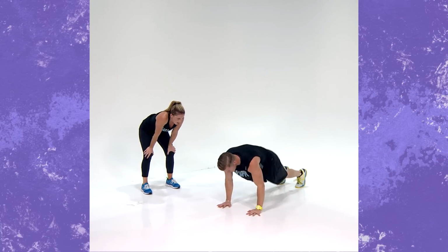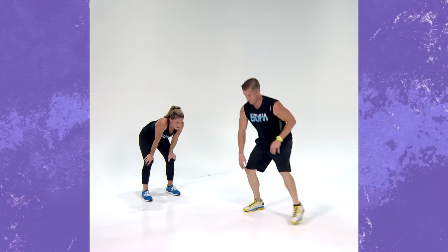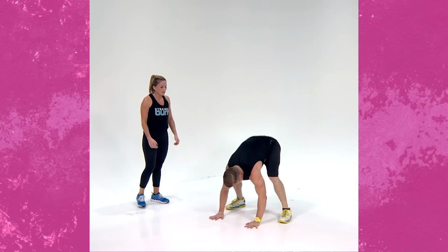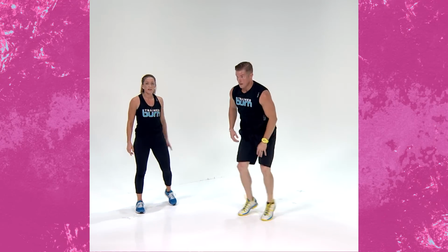Now remember, if you need to modify, you're gonna go step, good, a little bit slower, step, that's 3, and then you're gonna go hands to the ground, step back, step up, and up on those toes, and doing it again.